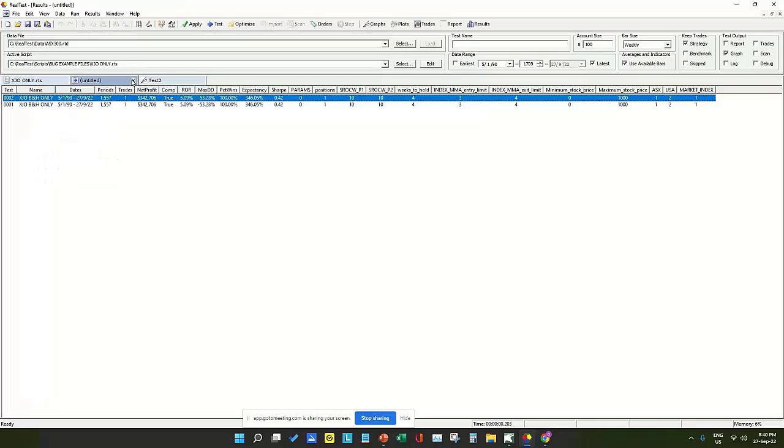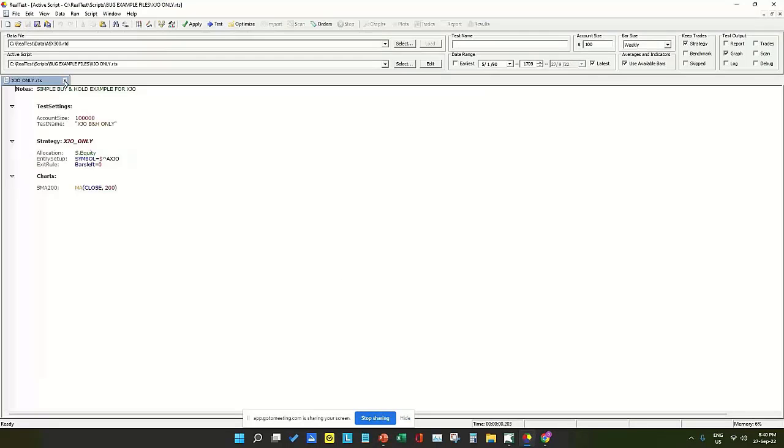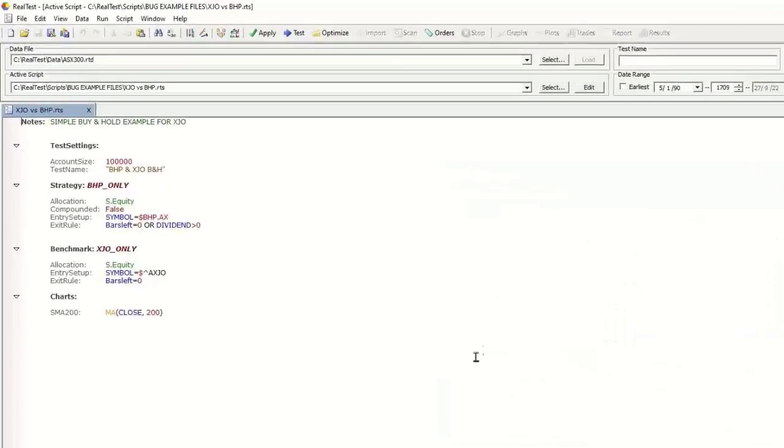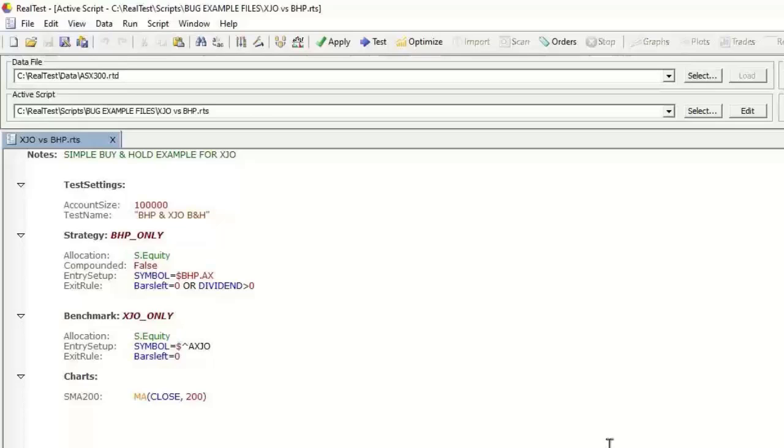Now let's make it more complex. Let's see how XJO and BHP work together. So there's the XJO strategy that I've just had, and I call it a benchmark because it's the reference frame against which all other strategies will be measured. And now I define a strategy called BHP only, and it's pretty much the same as the XJO strategy, except I've set compounded as false. I'm not using compounding in this example.